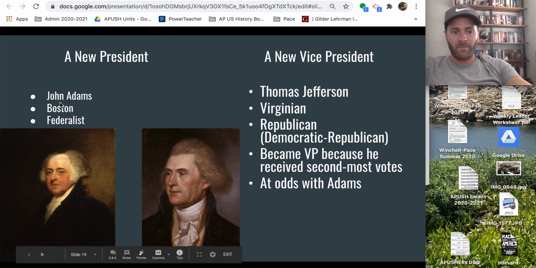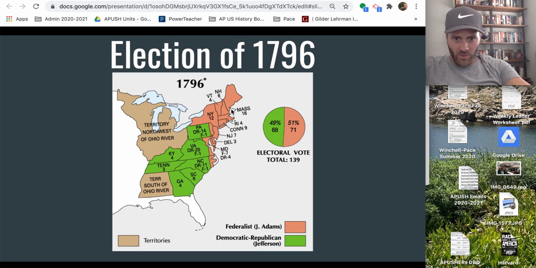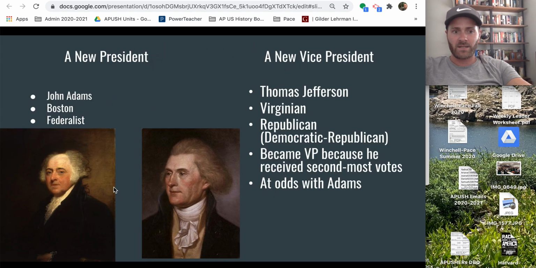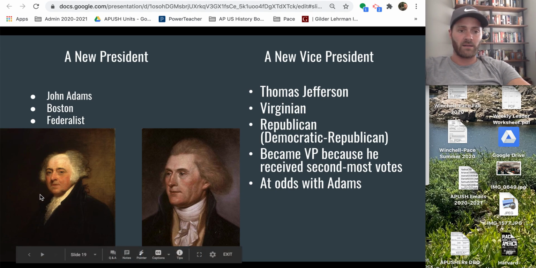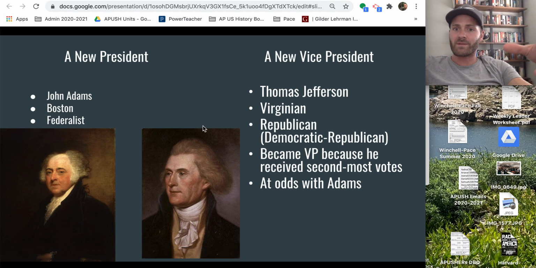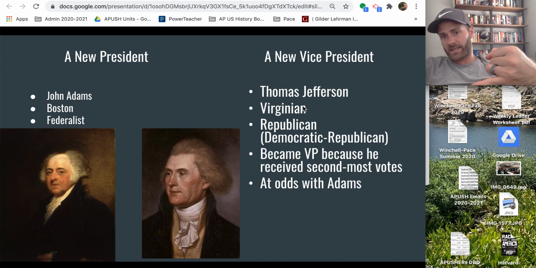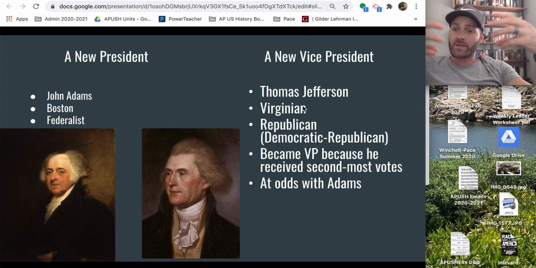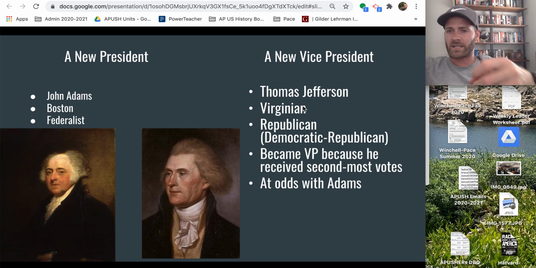So John Adams takes office. He's, of course, from Massachusetts, which is up here in the north, and thus it shouldn't be surprising that he is a Federalist. He's also quite possibly America's ugliest president ever, because, my God, look at that guy. And his vice president, who's supposed to be his closest supporter, is from Virginia, the South, is a Democratic Republican, not a Federalist. And this divide is going to increasingly cause tension in the Adams administration, which I will talk about in our live session this week.